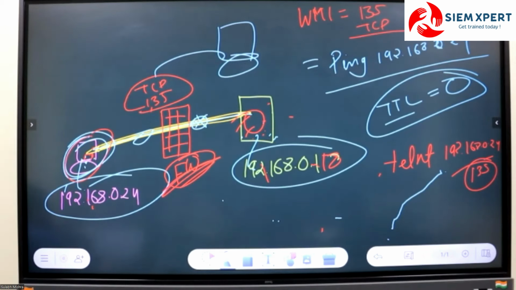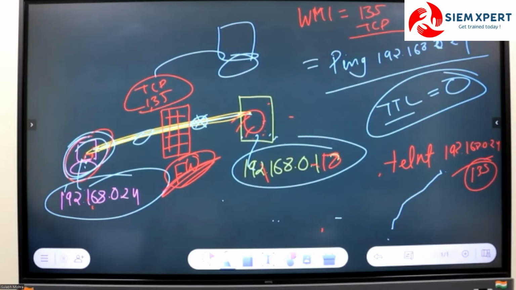SMB is 445. NetBIOS, you don't know? NetBIOS port numbers are 137 to 139.